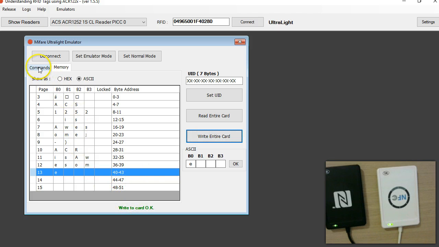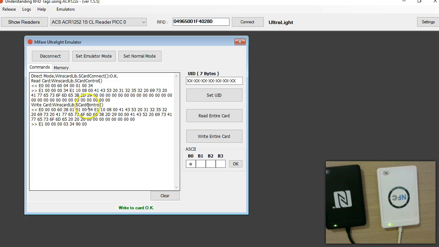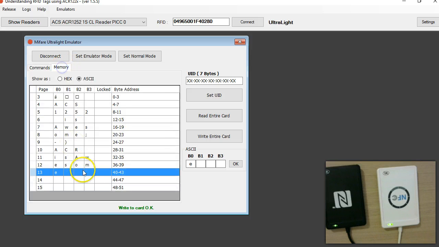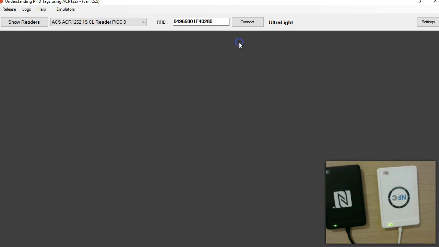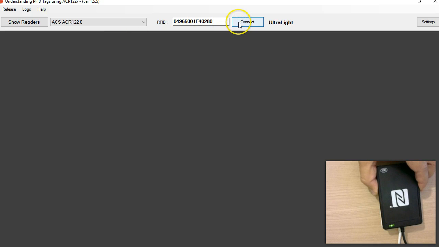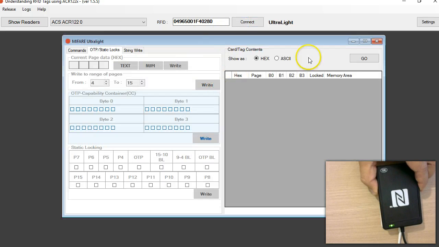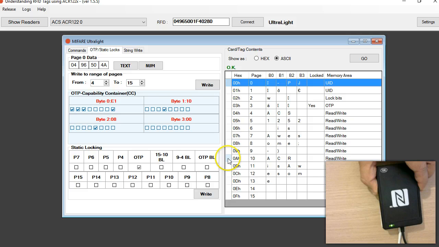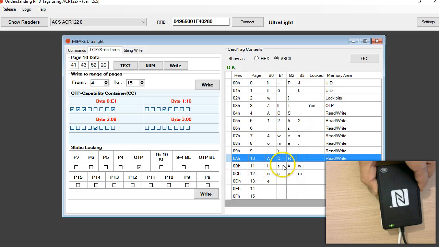If you go, you can see what's happening. I'm using these PC/SC commands. The entire 52 bytes are transferred, and I got a success message as well. So we have just written something to the emulated MIFARE tag. I'm going to close, and this time I'm going to see whether this data is visible. I'm going to use this as a tag now. Look at that. Whatever we wrote, we just wrote ACR12, sorry, missed that, ACR122.